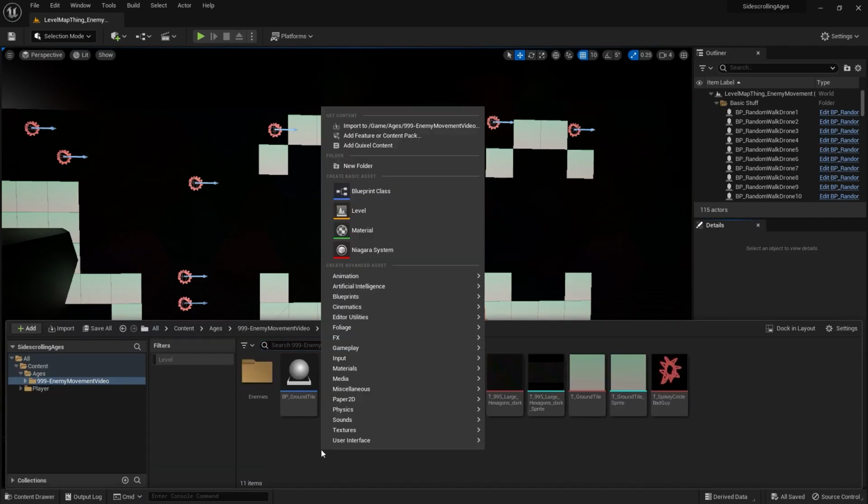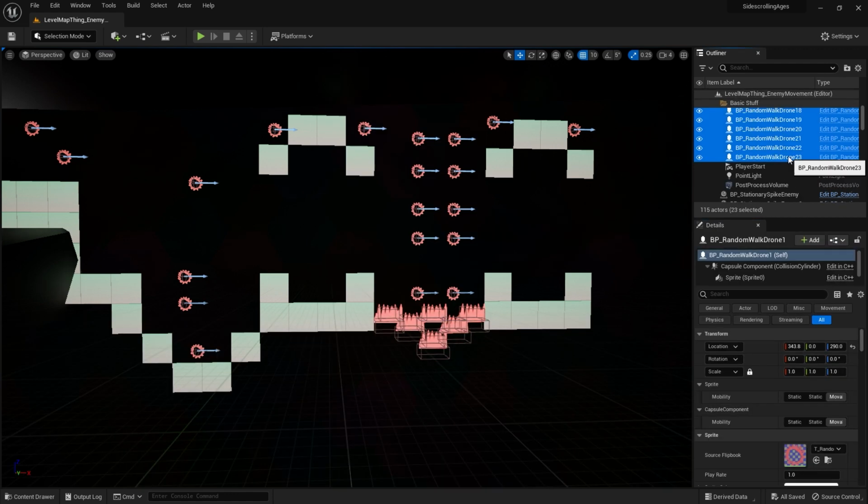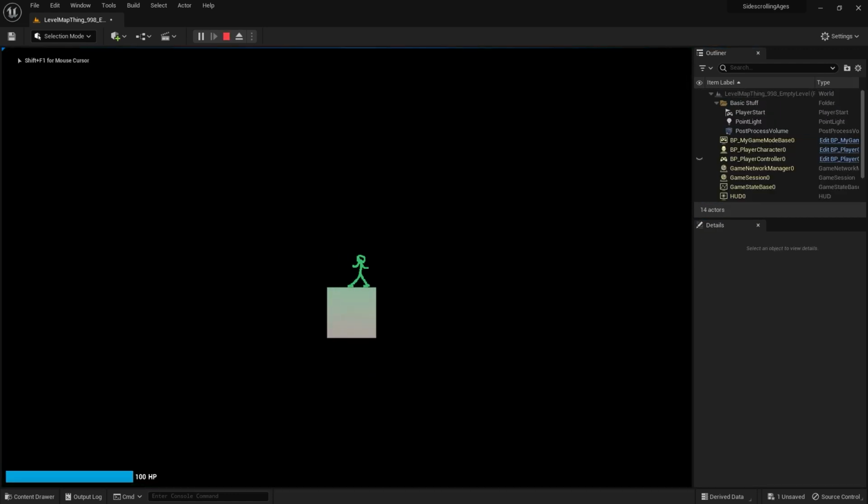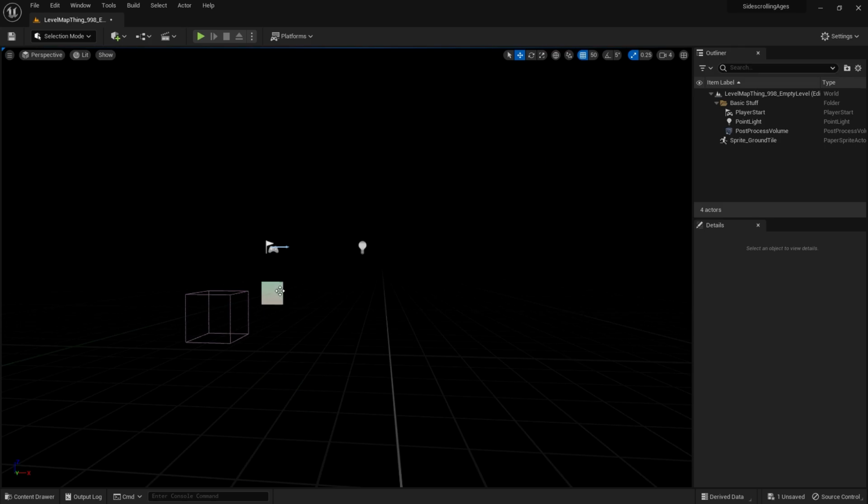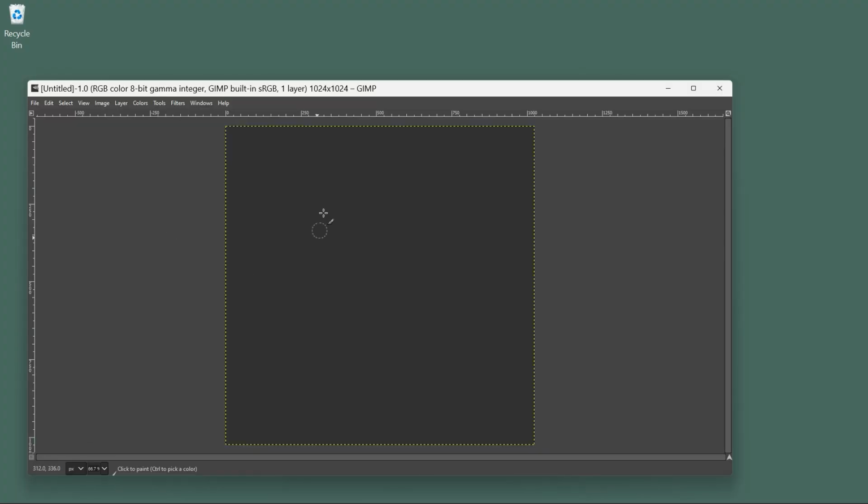All right, now we've got to set some stuff up so that we can compare and contrast these different enemies and see how they operate in different kinds of levels.